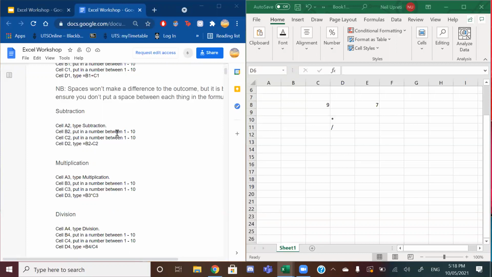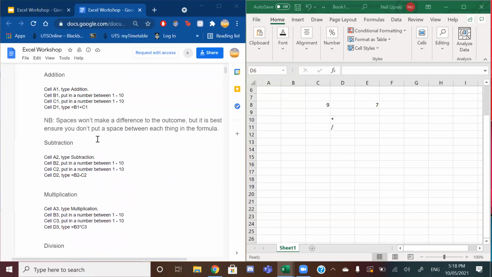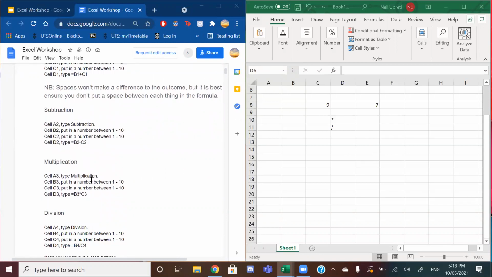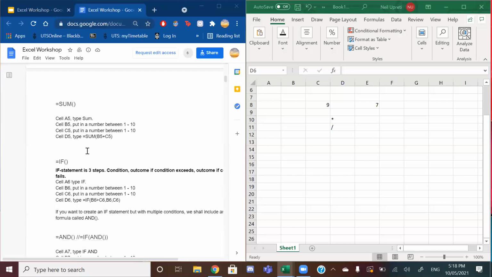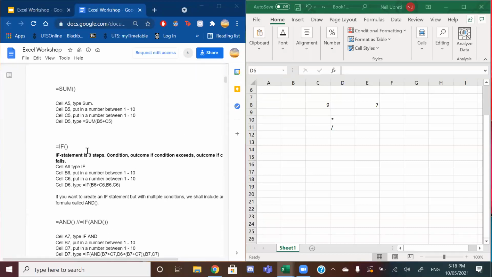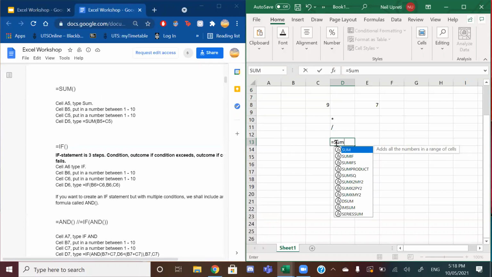So you guys should have been able to mess around and use each of the calculations as mentioned above: addition, subtraction, multiplication, and division. So now we're going to go very quickly through sum, if, and if. Sum, as you guys probably know, is just the addition of each of your values. Whenever you want to type in something you want to calculate, you can write that value, so sum, and then press tab, and that actually selects the specific one you want to use, okay?